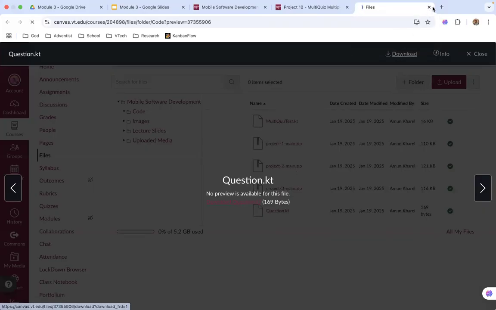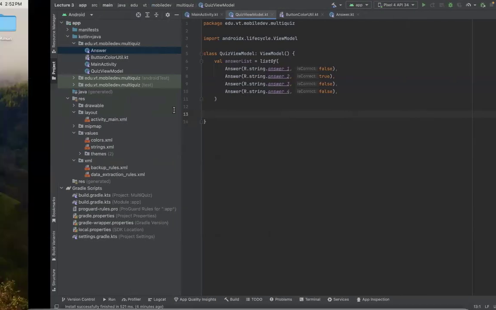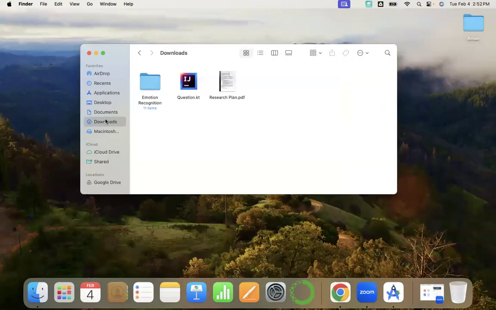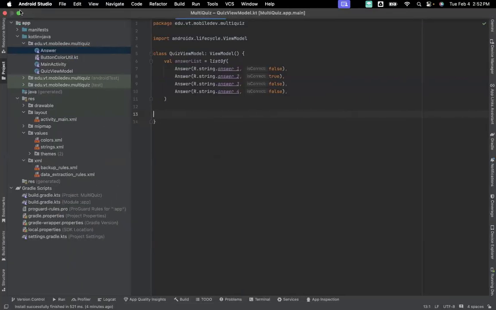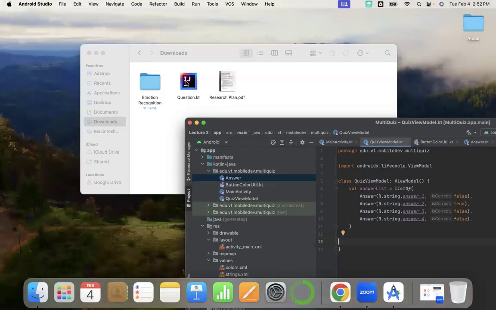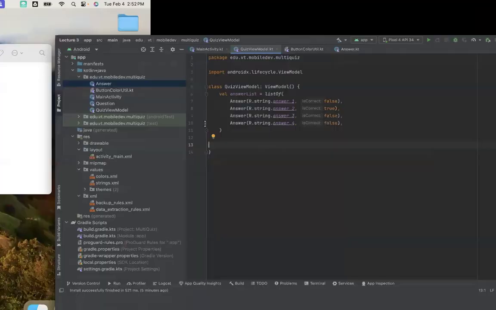So I just downloaded that file, and I want to put that file inside the Kotlin, inside the multi-quiz, and I'd say okay, and that's it, right?